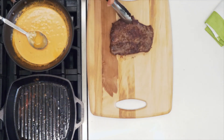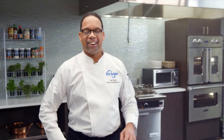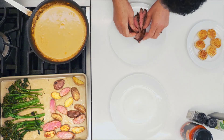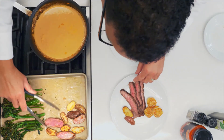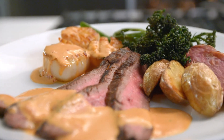We're going to get the steak out. You want to cut against the grain so you have nice short strands — you can see how beautiful that looks. The steak is done, the scallops are seared, the sauce is ready. Now we're going to get the broccolini and potatoes out of the oven — perfectly browned and caramelized. Let's get this thing plated: beautiful slices of flank steak with scallops, potatoes, broccolini, and arrabbiata cream sauce. That's all there is to it — a delicious dinner for two that is absolutely sure to please.